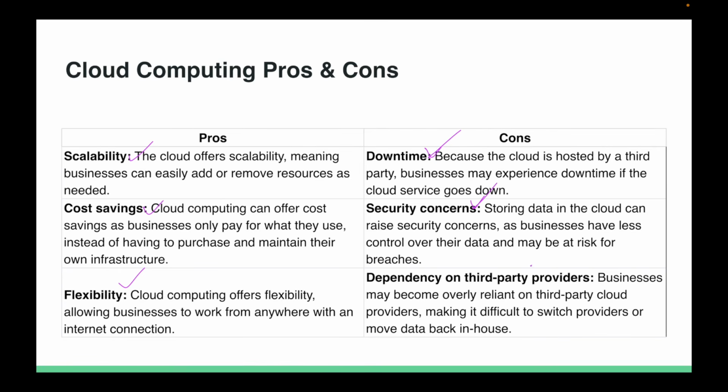And finally, if you're depending on a third-party cloud provider, which is pretty much the only way, or most of the time the only reason you'd use cloud computing, if that company decides to close shop or decides to switch their policies in a way that's unfavorable for you, then you have a lot of trouble because you have a lot of data and a lot of investment in terms of your business into that provider.